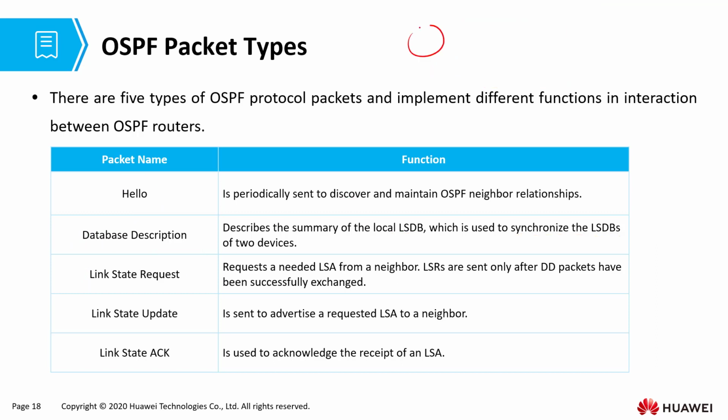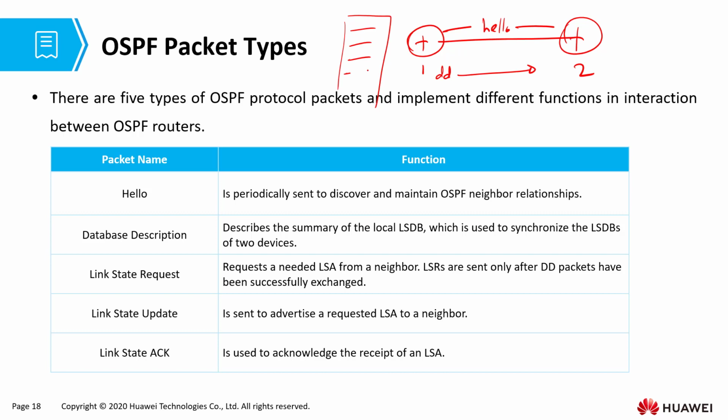So what happens once router 1 is connected to router 2 and enable OSPF? First, we are going to use hello packets to form a neighbor relationship. Once we form neighbor relationships, this guy is going to send a database descriptor to that guy to describe in brief a summary, a list of all the link state adverts he has. Meanwhile, this guy will also send a database descriptor to that guy listing a summary of all the link state adverts he has. So when this database descriptor reaches router 2, it checks it against its own link state database. Say, I have that one, I have that one, I have this one. Oh, but I do not have this one, I do not have this one, I do not have this one.